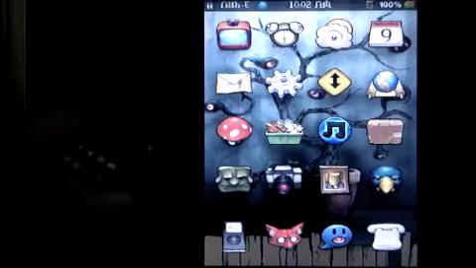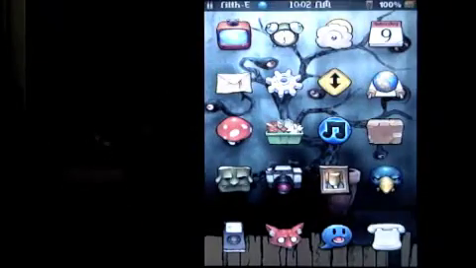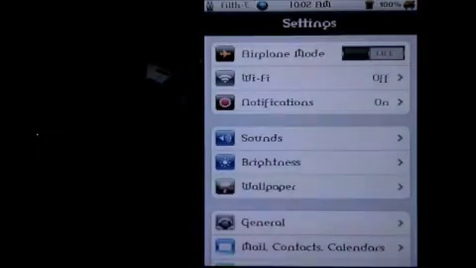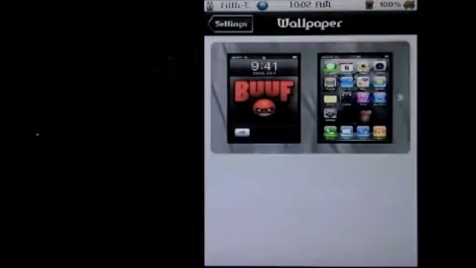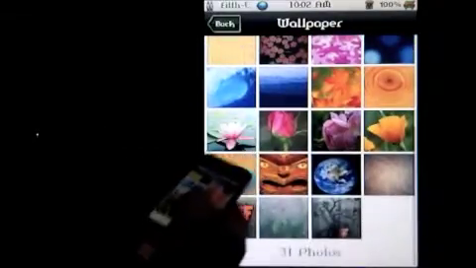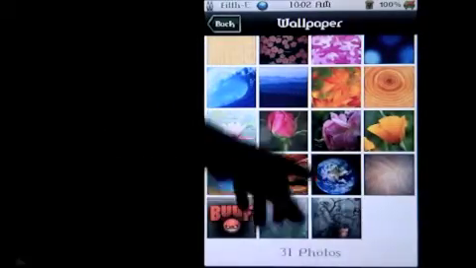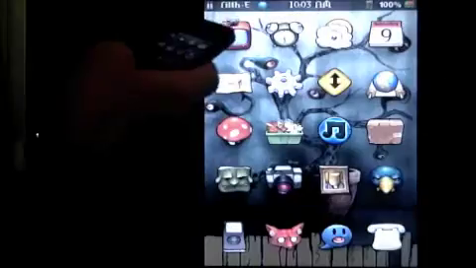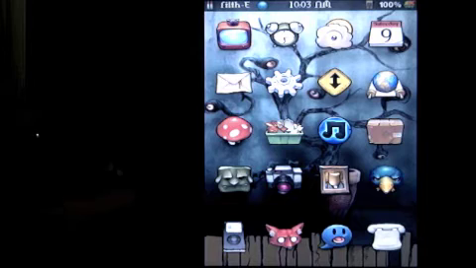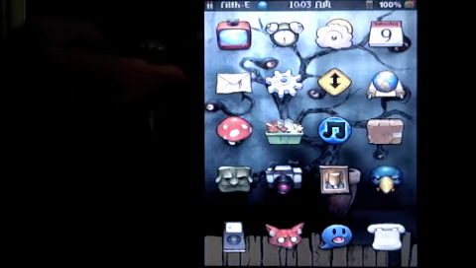This also comes complete with SB Settings themed, and your wallpapers will be found in your settings and your stock wallpapers folder when you install this theme. So it's going to be in your wallpapers folder at the bottom. The actual package will install those for you. You'll see the SpringBoard. You'll know which the lock screen is. It's that angry face with BUUF on it for your entry. I think it's pretty cool.